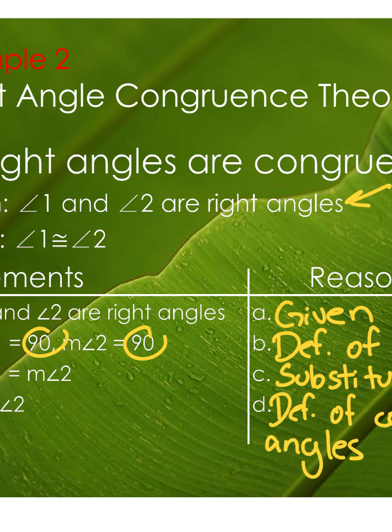Now, guys, I want you to notice, now that we proved that this is correct and we can do it the long way, I want you guys to realize that because we proved the theorem we had just gone over, which was the right angle congruence theorem, we can just go from step 1 straight to the last step by saying that angle 1 and angle 2 are right angles. That's a given. And we can just go straight and say that angle 1 is congruent to angle 2 because of the right angles congruence theorem. Now that we proved it, we can actually skip steps B and C and just go from A to D.